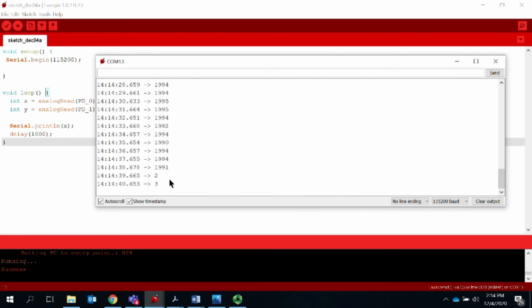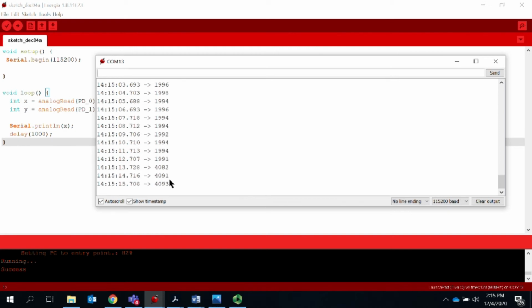I push that to the left, so this is the smallest value you could get, which is almost around 0, right? Back to the center gives me 1990, 1996, 1994, which has a tolerance, so in theory it should be half of 4096, which is 2048. But it gives almost around that number. Here it is 1994, which is close to that number.